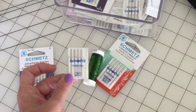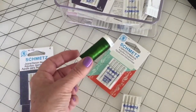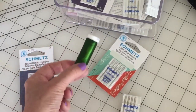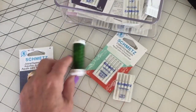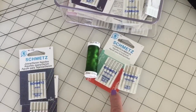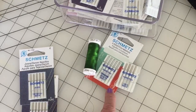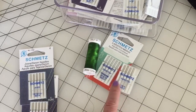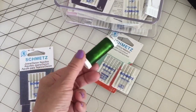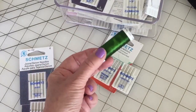So every day I change my needle, like every 6 hours I would change my needle, or if the thread is shredding up on my needle, that's a good clue I need a new needle. Okay, so if you always have two packs to get started, you will eliminate one of the hassles of sewing with rayon thread. People have told me, doesn't it melt? No, it does not melt. Doesn't the color run? No, the color doesn't run. The important thing is that you don't sew the crotch of your jeans with this and then bend over, because it isn't going to hold them, if you know what I mean.